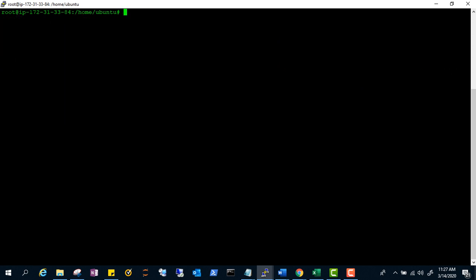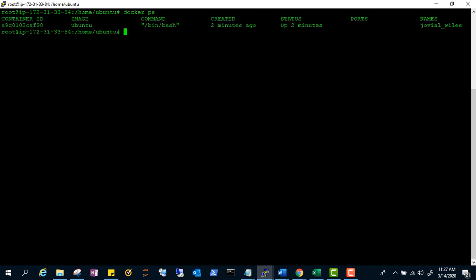So we have saved a lot of space here. Now I have the container. You can see it with docker ps. It's an OS only, so let's go into this OS. The command is docker exec -it, copy this container ID, and bash mode.